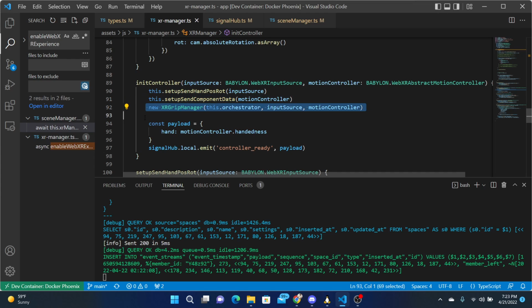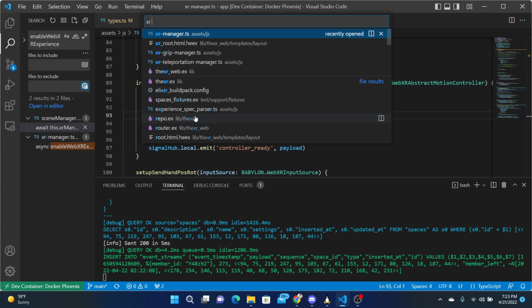This is a class I created to kind of listen for things emitted by these things and maybe make another layer of abstraction on top of it. So this is initiated once along with, the right hand is ready, left hand is ready. Do this one time. So let's take a look at the XR Grip Manager.